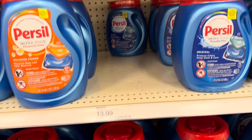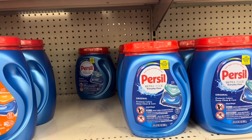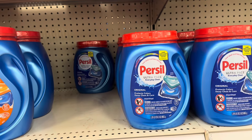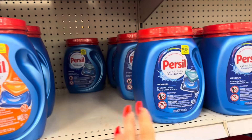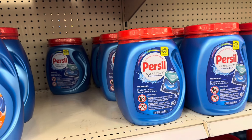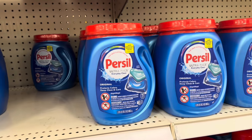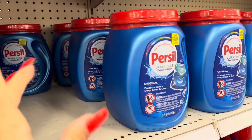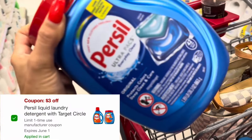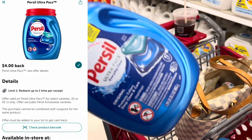Now for the Purcell, that's $13.99. This has been a really hot commodity the last couple of weeks at Target because of the high-value digital coupon and high-value Ibotta offer. Emily who runs the Instagram posted a full breakdown for nothing but Purcell at Target this week — really hot deal. For this haul we're picking up one for $13.99, clipping a $3 digital coupon, and getting back $4.50 on Ibotta.